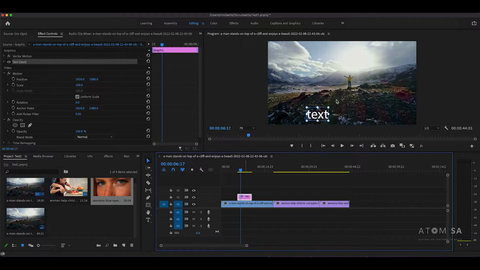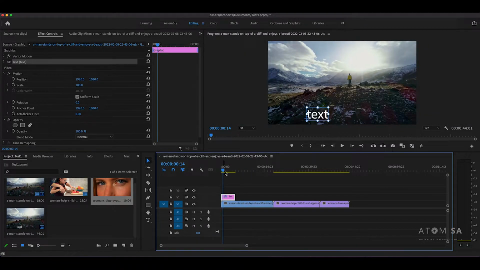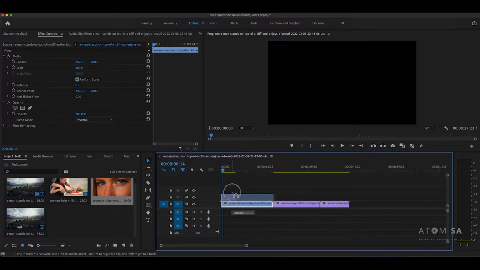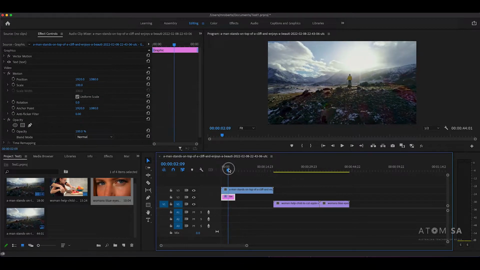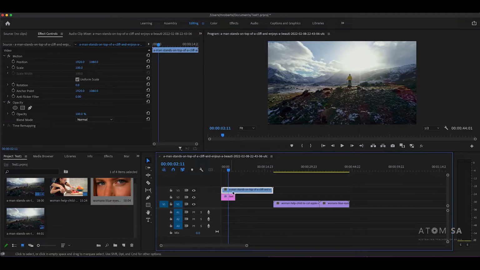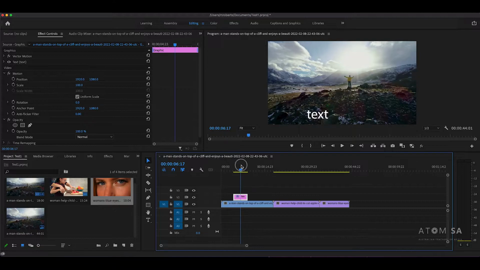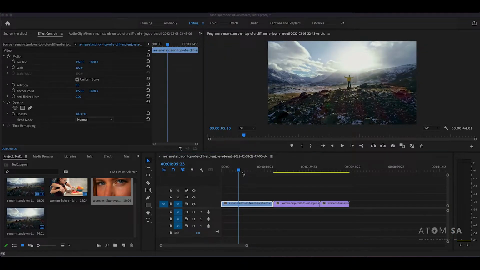Now when I made that text though, before I delete it, you can see it's actually populated it here on this top layer. Again, if I had this video over the text layer, the verticality shows that it's not going to be visible. So you always want whatever's going to be visible on the above layer.